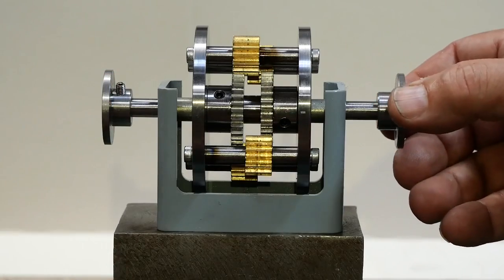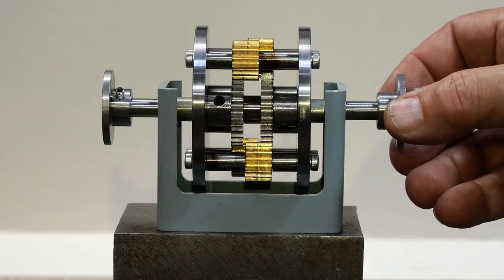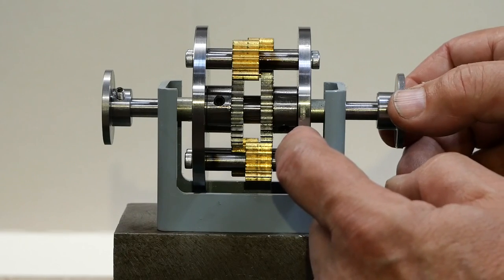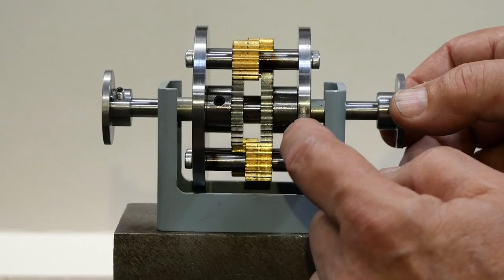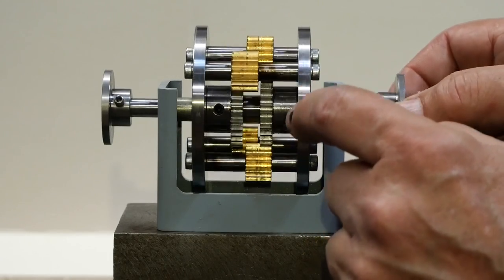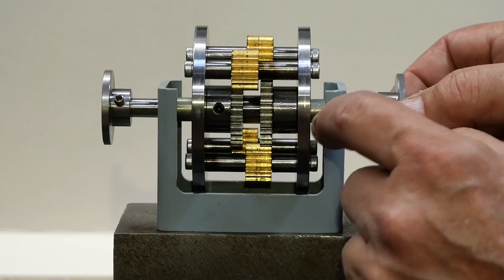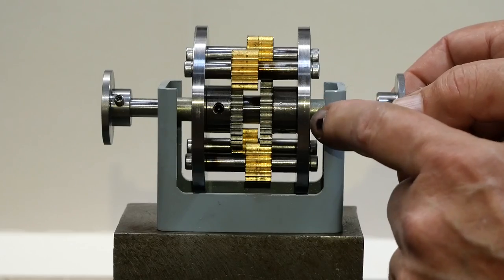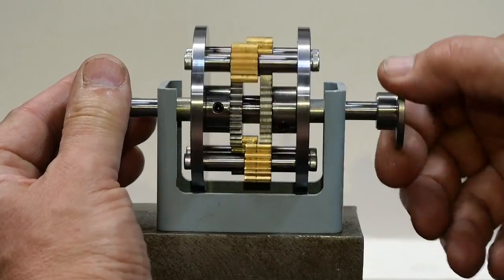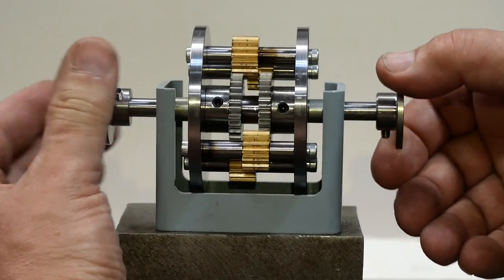So the original objective was to create a model that shows how a spur gear differential works. This of course is actually the differential centre, and drive would be applied to one of the side plates, either by teeth cut in the outer edge here, which is I think how the original Mini did it, with teeth in the outer edge of the crown wheel, or with a bevel gear on the side, either way. But for a desktop paperweight, I'm not going to worry about that. So, yeah, quite pleased with the way that turned out.